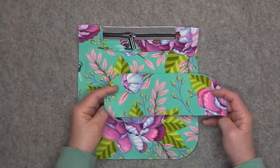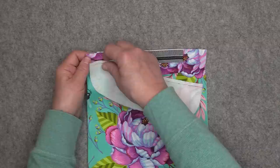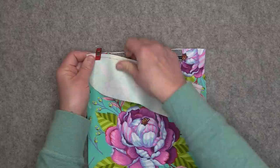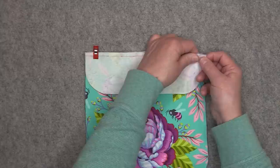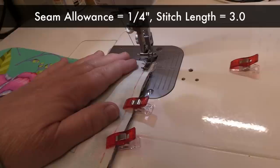We're ready to sew on the top section of the front, so you'll need piece E, which is the upper front exterior. You're going to take piece E and place it right sides together with the front, and you'll line the top edge of piece E up with the top edge of the front. You also want to make sure that your side edges are even. You'll clip all along the length, and then after clipping, we're going to sew the two sections together with a 1/4 inch seam. I'm sewing exterior piece E to the front of the bag with a stitch length of 3.0 and a seam allowance of 1/4 inch. And I will backstitch at both ends.